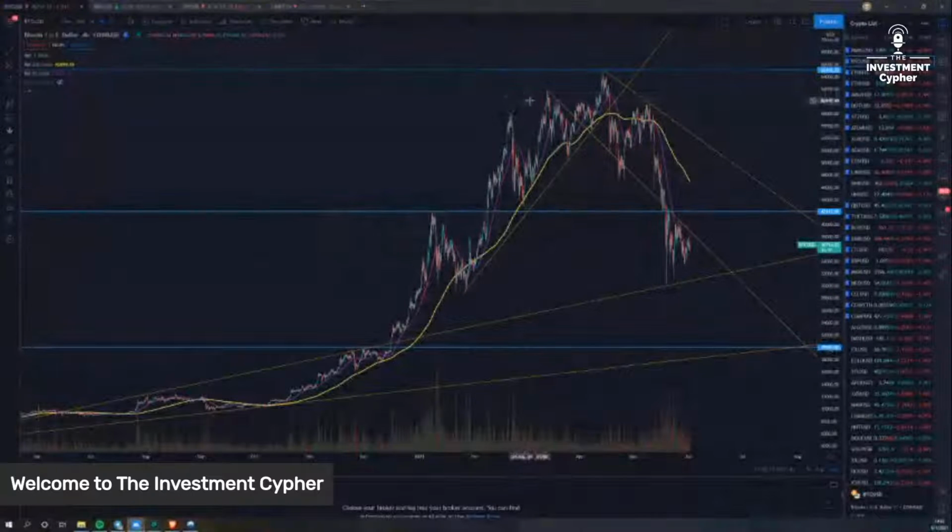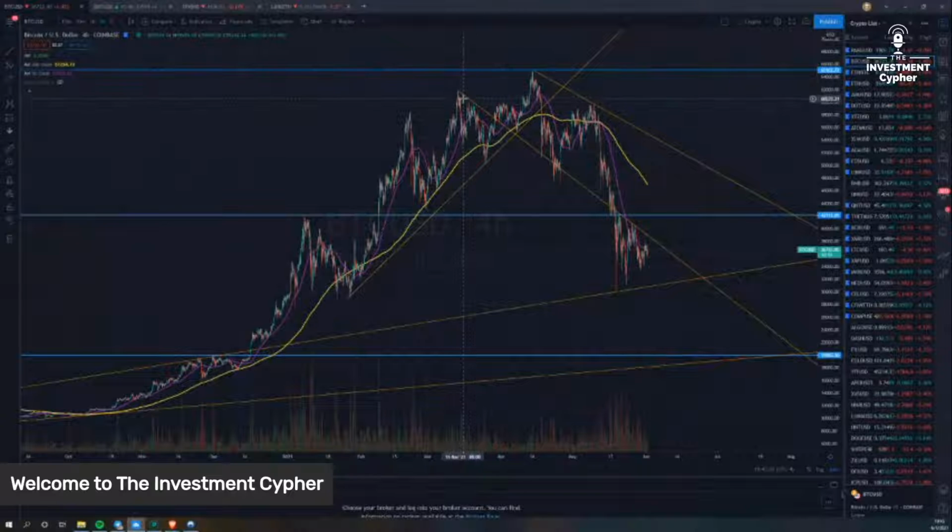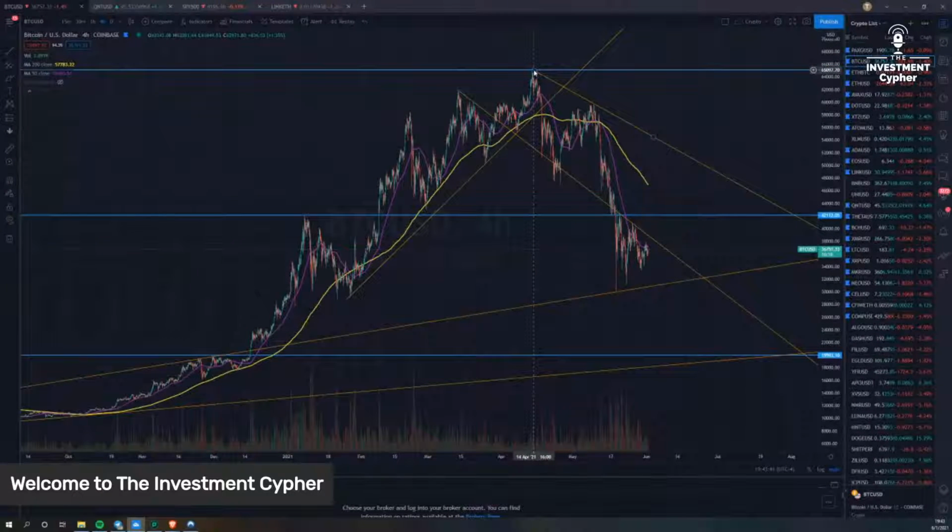Another trend line here, I drew this trend line in March of this year, March 2021. There's a wedge forming here, and I just wanted to see if we could break through that. If we broke through, then maybe we could go higher. If not, keep on selling off. I drew it right around this period in March. Once it broke through, we did make a new high here, but we didn't have enough momentum to continue that.